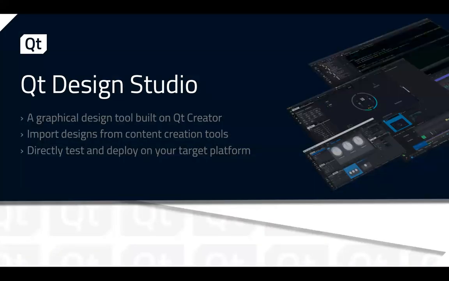Together with Qt Quick 3D is also the other side of things, the design and tooling side, and that is Qt Design Studio, where we have been building graphical design tools over the last years. It's built on Qt Creator and integrates with Qt Creator. You can very easily import designs from content creation tools and directly test and deploy on your target platform. So it is something that is really aimed at designers, but it's also available as part of the Qt Creator suite for developers.